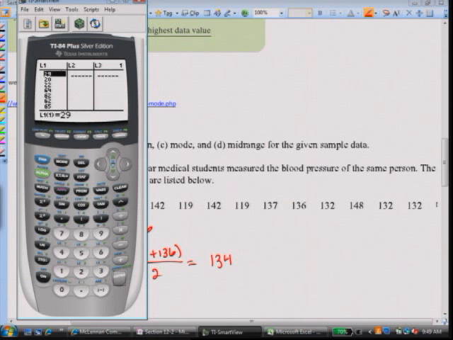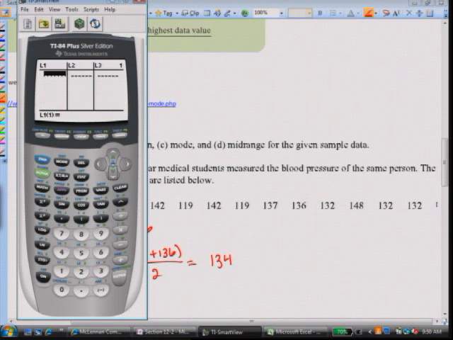In order to clear the data, this is one of the tricky things. You have to go up to the name of the list, which is up in L1. So I'm going to move my up arrow so L1 is highlighted. Do y'all see that? Now, do you notice that all of these numbers are down here from the column? They're all down here. Do y'all see that? They're in the row. Okay. If I hit the clear button, notice how they all cleared out down there? And then if I hit the down arrow, they'll be gone. So I have a little cheer for it. It goes up, clear, down.